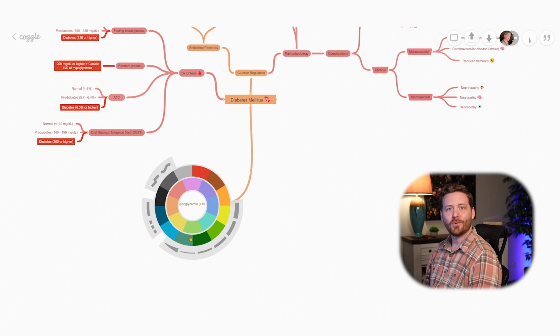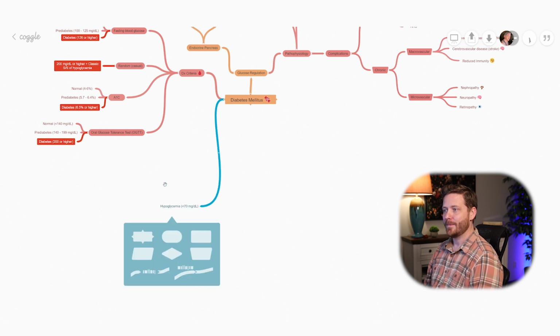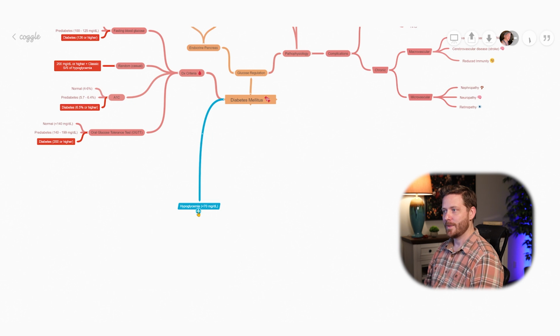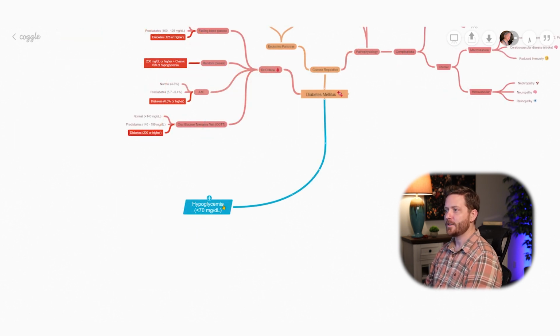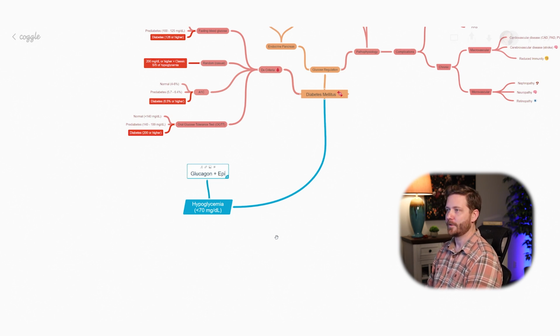They're going to get all cold and clammy, so let's make it this kind of icy blue color. And then let's probably put, I don't know, maybe that shape. All right, and just to note them, let's hit the two hormones that we're really looking at with hypo, just as a side note. We've got glucagon coming on the scene, and then also epinephrine.